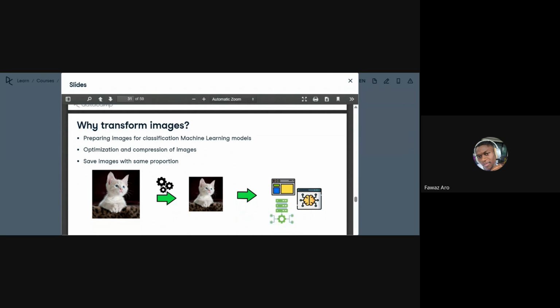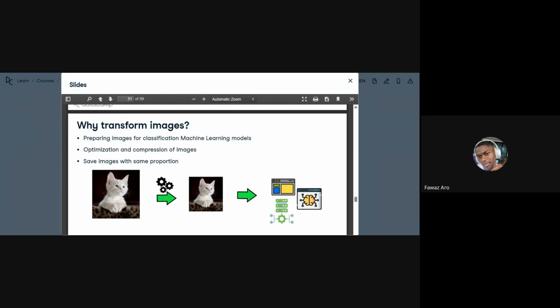So for transformation, now, transformation is to prepare an image for processing, to analyze, or to extract data from. Transformation is used for classification in machine learning models, and it helps to optimize and compress images.